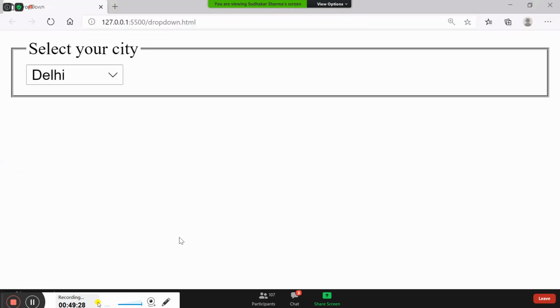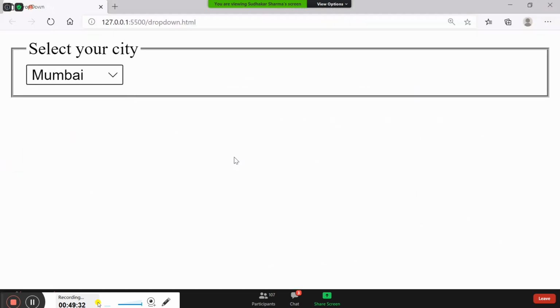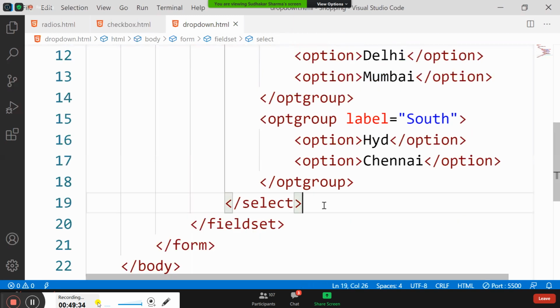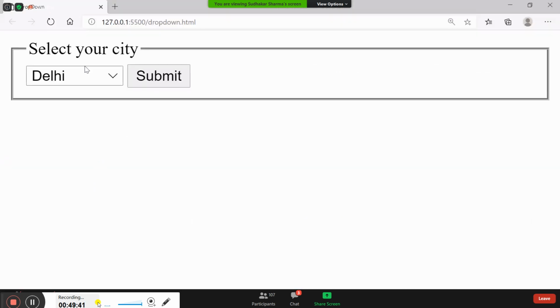You can observe that. I select Mumbai and I keep a submit button here. When I click on Mumbai and submit, it submits lstCities Mumbai.